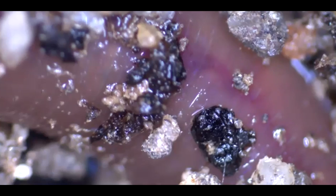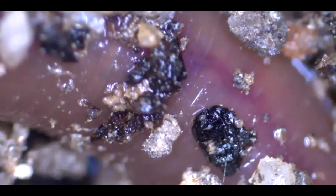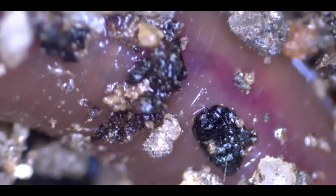Welcome, everyone. So today, I would like to go straight into a view of our microscope. And if everybody has their pencil and paper, I would love for us to sketch what we're about to see and describe. All right. Here is the worm cam. What do we notice about this worm?